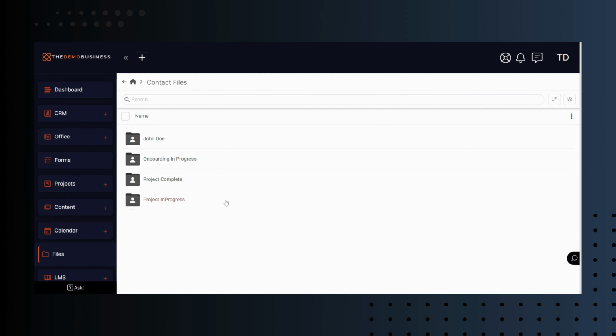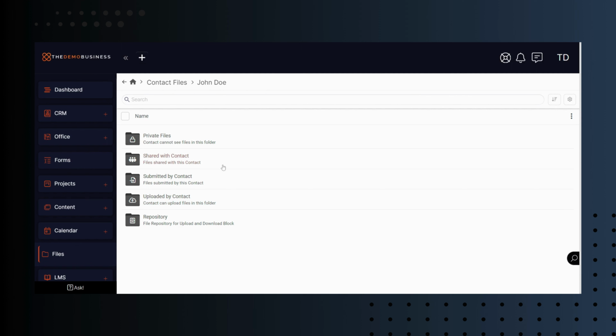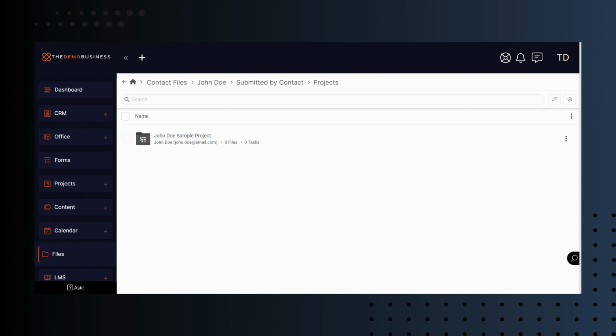The same thing for a contact. Let's go to a contact, John Doe. And you see he has his private files, shared files, submitted files. So these are files that are submitted with either a flow or a form. You have your project files specifically for John Doe, and these are for the individual project.